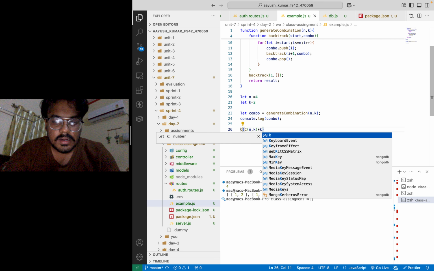The space complexity is O of k for the recursion stack and the current combination array.